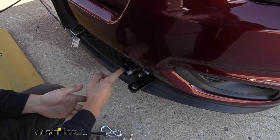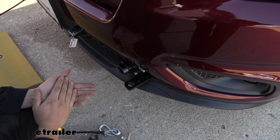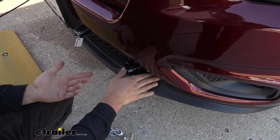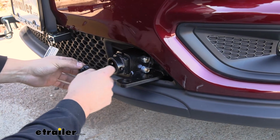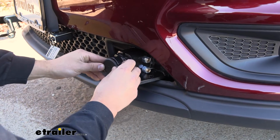There's actually a cover that's going to go in here if you really want that finished install look. We can show you what that looks like as well. So here's that cover we mentioned. Pretty easy, just snaps into place. There's going to be two little keepers on the side there to keep it from falling out.